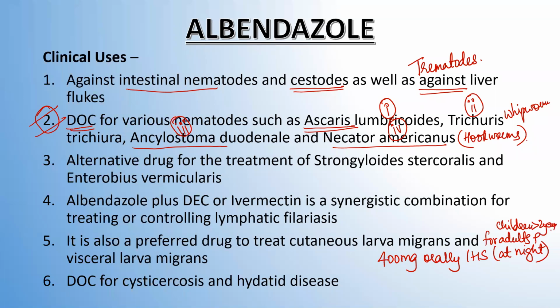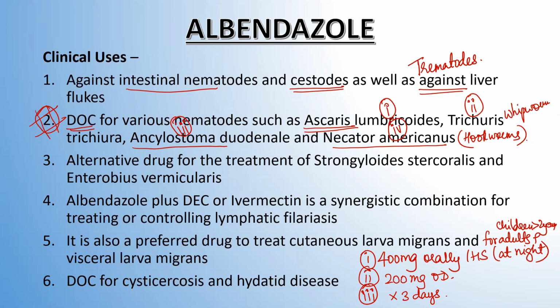Now, what if a child between the age group of 1 and 2 is infested with these parasites, and it is actually a common occurrence? So what will be the dose? The dose will be half of it, that is 200 milligrams OD. Now, if you have done some lab work, and you come to know that there is a heavy infestation of these parasites in a patient's body, you need to continue this therapy for about 3 days. So this is about these drugs and the doses of it.